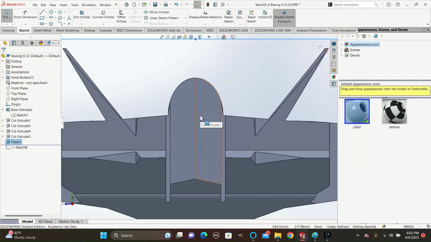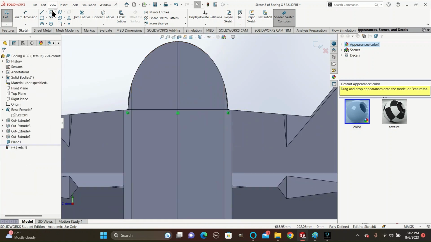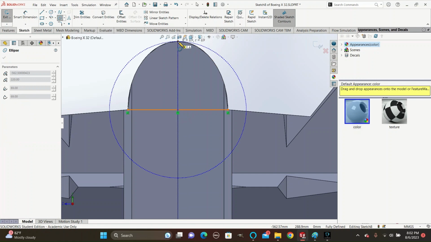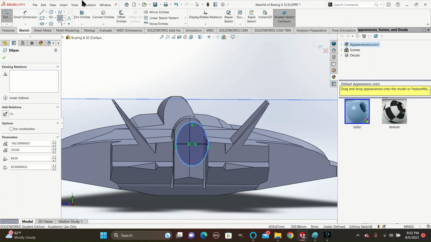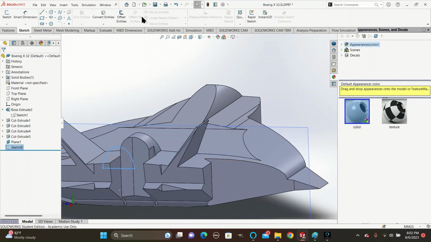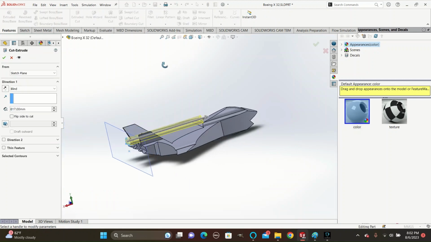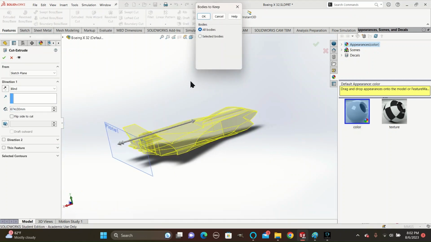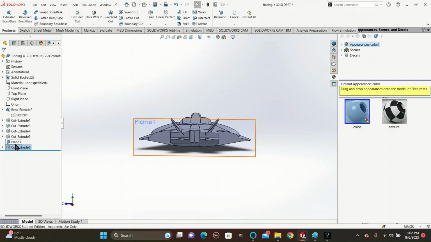Create a sketch. Extruded cut, back slightly, and yeah, it was slightly too thin.